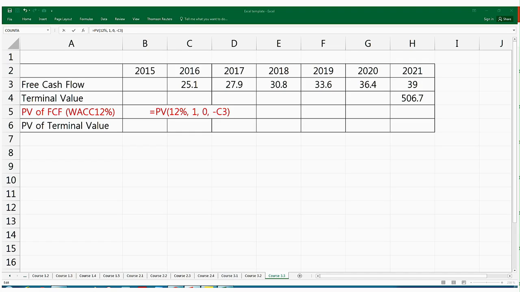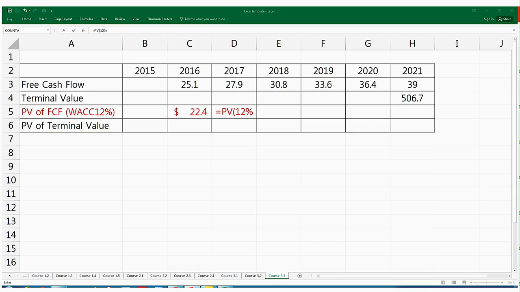Future value is 25.1, so type in minus 25.1 or select C3. You can also specify the address of the cell including the future value, but you should type minus sign in front of the cell address to get the positive present value. The present value of 2016 FCF is 22.4.